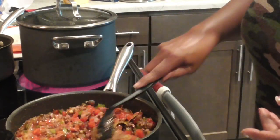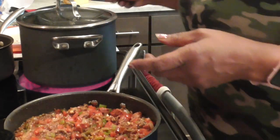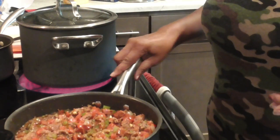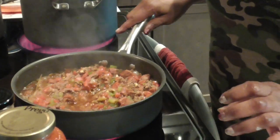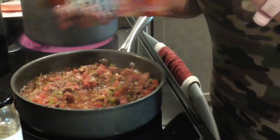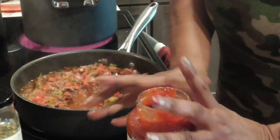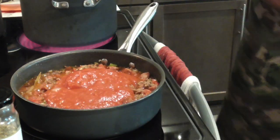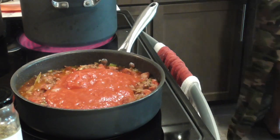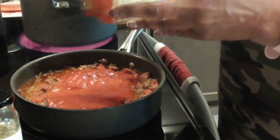So we'll let that cook for about 3 minutes, y'all. And I'll be back. Okay, y'all, this meat has cooked down. So we're gonna go ahead and add in the pasta sauce. And then y'all already know what we do. We add just a little water to make sure we get all that goodness out of that jar. Not much water, y'all. You don't want no thin pasta sauce going over your spaghetti.